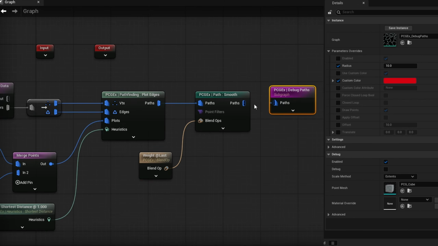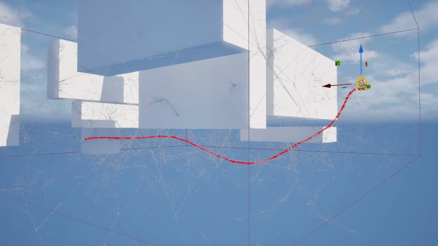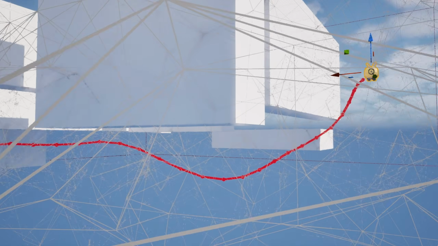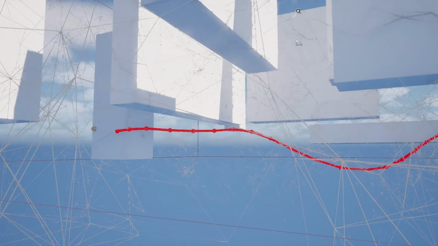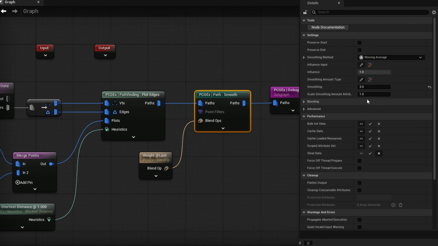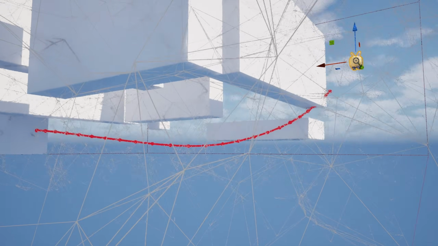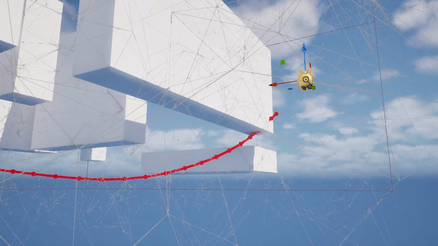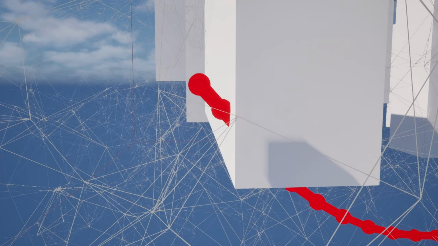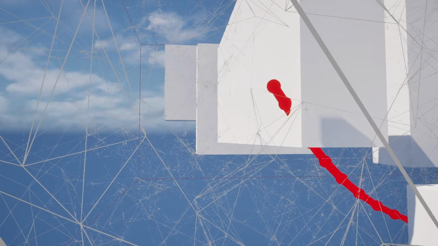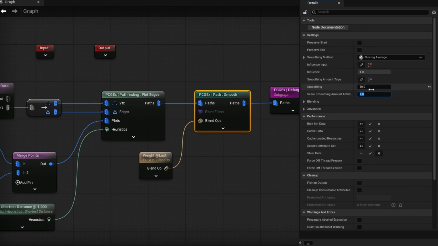And now if we go ahead and debug these paths, well, look at that. That's pretty smooth. That's a lot better, right? Now you could, of course, smooth it even more. If I change the smooth here to, let's say, 10, right? We get very smooth here, but see what happens? This is what I mean, is because we're now smoothing the curve, it is now going through the wall. So be careful. I'll go ahead and keep mine at around 3 smoothing. It kind of still has it a bit smooth, but it minimizes the risk.